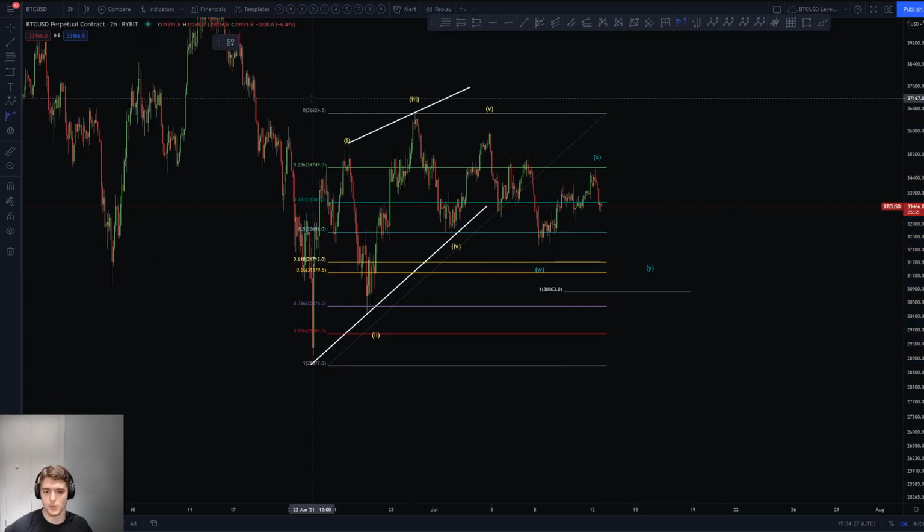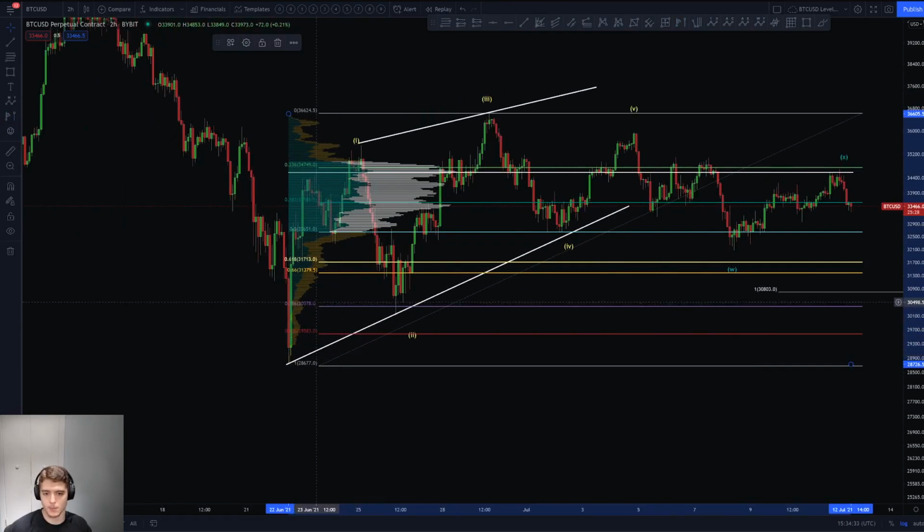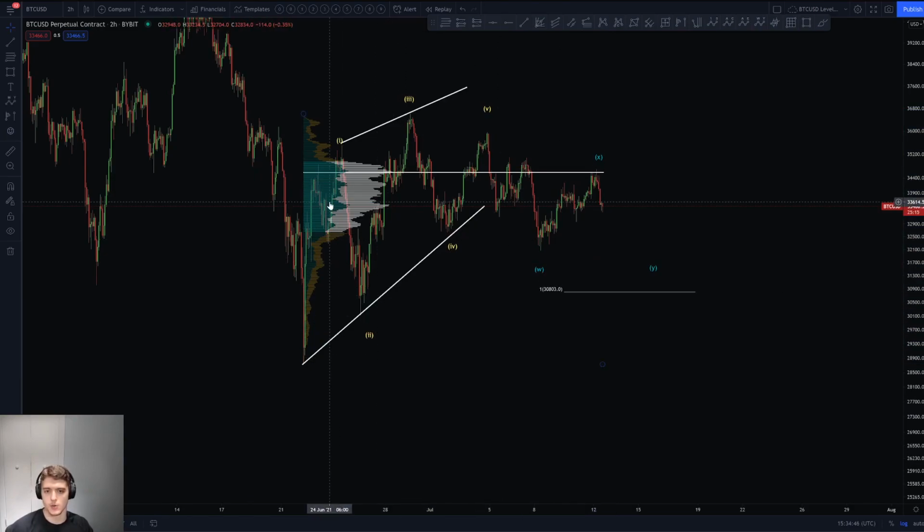So if you pull a fixed range from here to here, you really don't have a ton of volume support. You might be able to bounce right around the 786, but I think it's more likely if we do go below the golden pocket, we're probably going to take out these lows. We'll have to see, but that's my hunch right now.